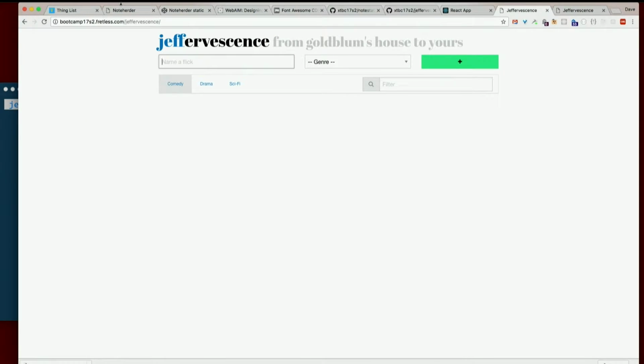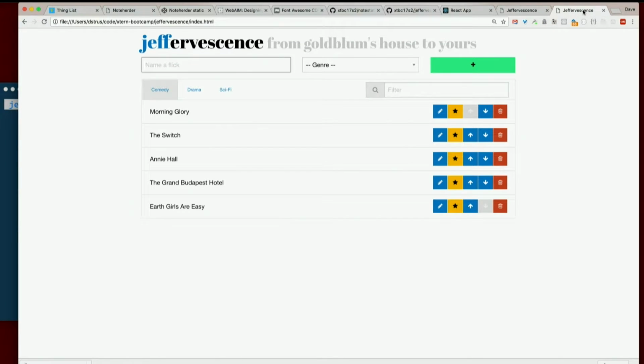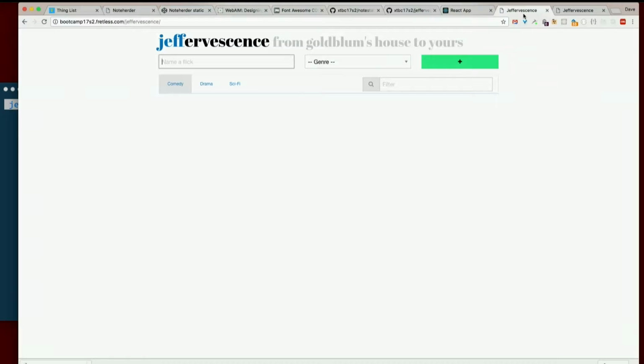Behold. And it should just work. Notice whatever you had in your local storage on your machine isn't there anymore because local storage is scoped by host.